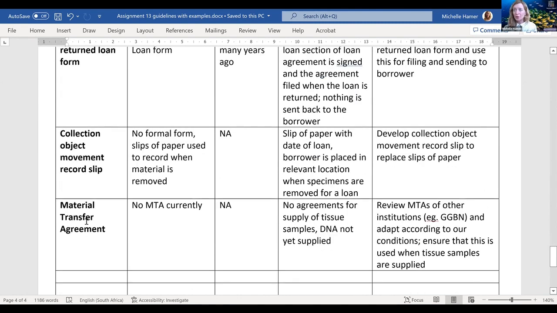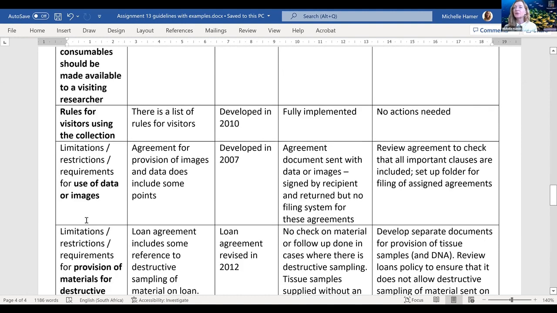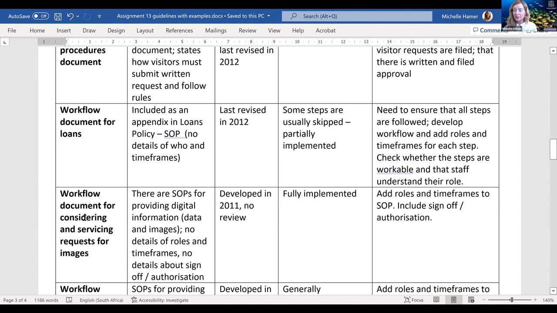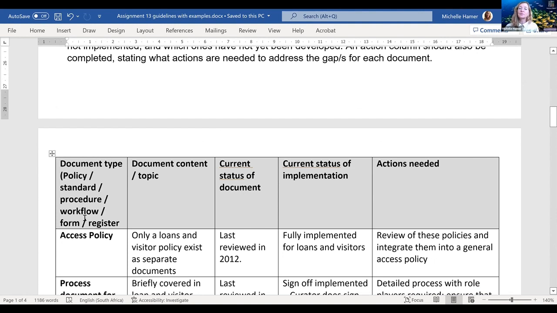So those are all the documents that it says in the manual you should have, just related to access to the collection. But you might not have all those documents, but you might have other documents that include that information. So that's what you need to do.